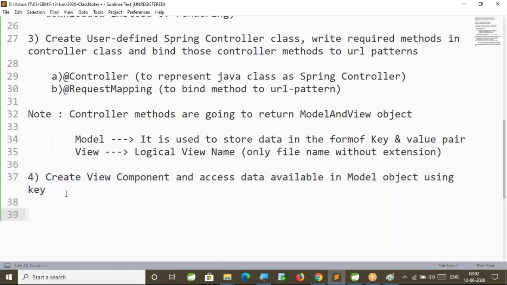Right. Now, next. After your view file creation is completed, now here I'm using JSP as a view file, right? So in that JSP, I will access the data by using model keys, which is used to display to the browser. After that is done, now we need to do some minor configurations in application.properties file or application.yml file.